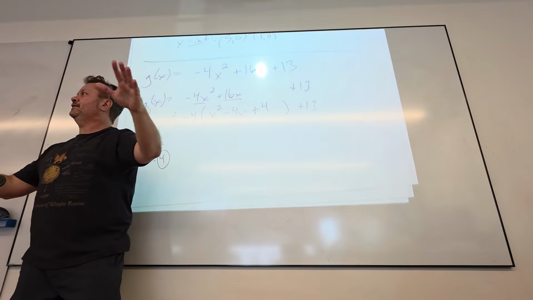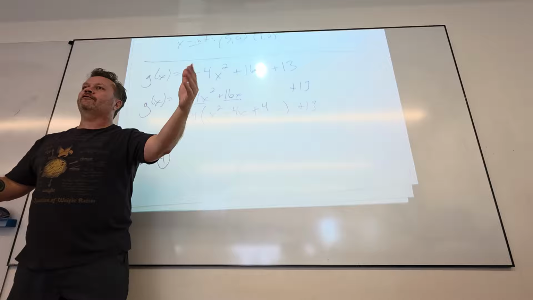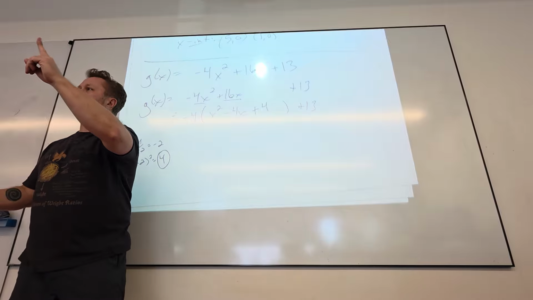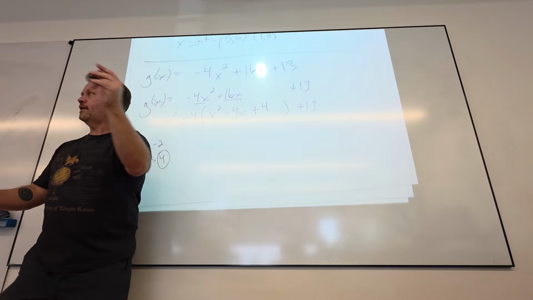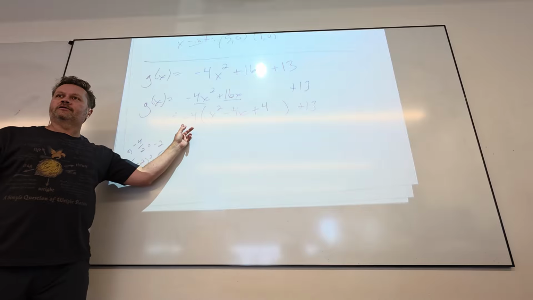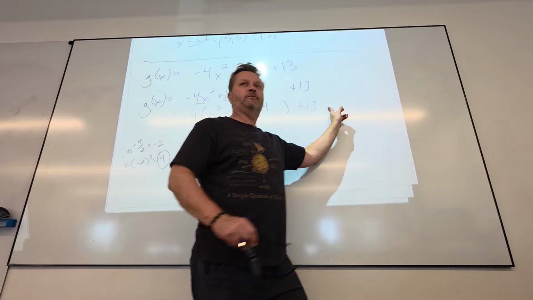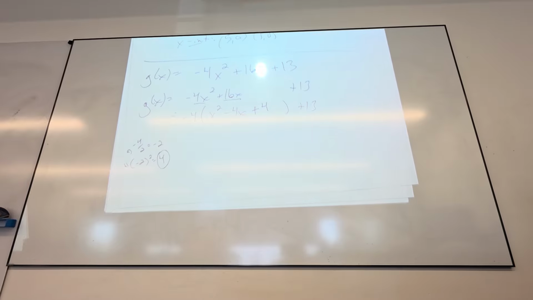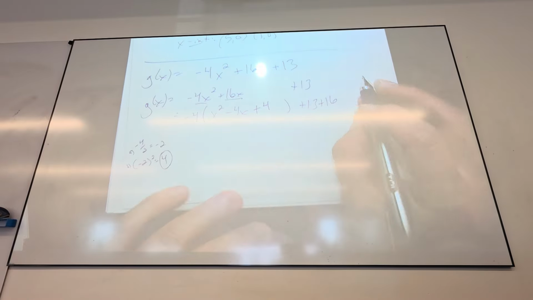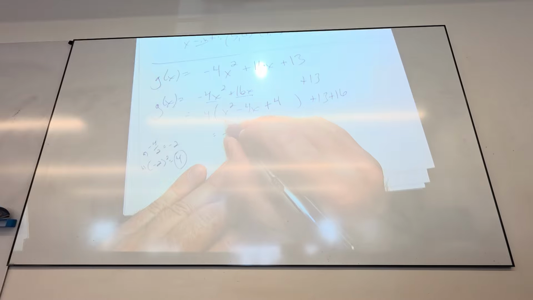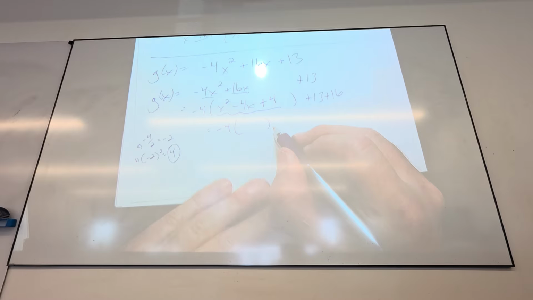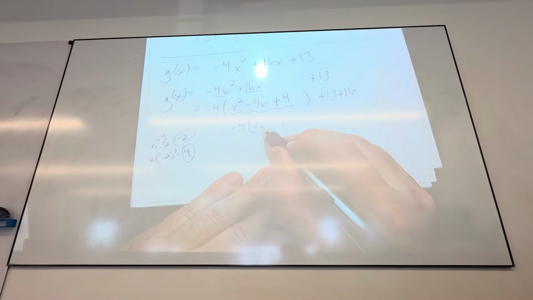Does everybody see that? Well, I didn't have to worry about that the first problem we did because there was a 1 out front. It didn't change anything. Now there's a negative 4 out front. So we just subtracted 16, so what should we do at the same time? Add 16. So I get negative 4. How do I factor this? X squared minus.